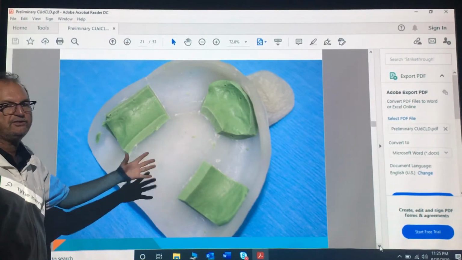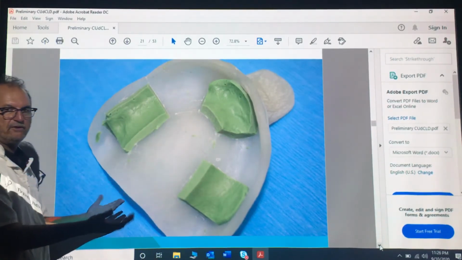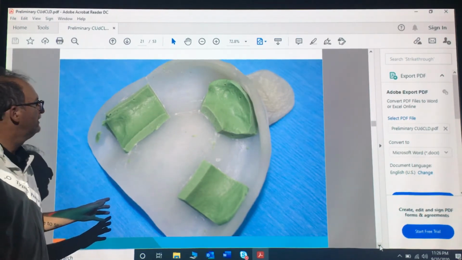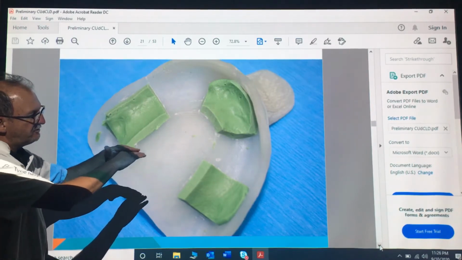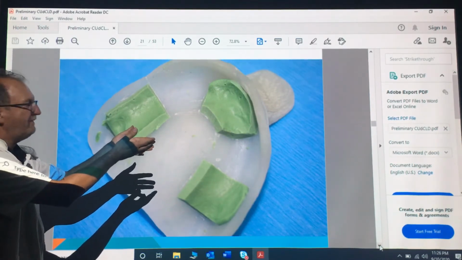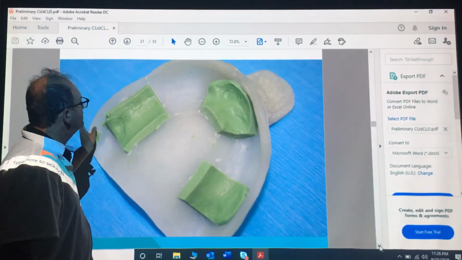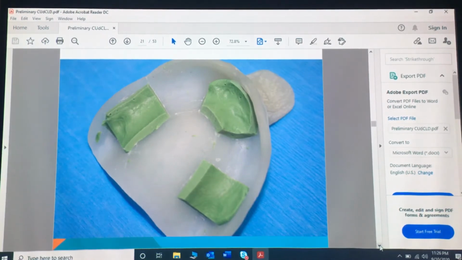So this tray had no tissue stops like you may have created last year. I made the tissue stops out of silicone and a compound. I do them both ways, but here I'm showing a silicone. And now that I've got the tray lifted off the patient's mouth with this much space, this will be a static position of the tray in the patient's mouth. Then I'll go around and do the border molding with whatever material I choose. Obviously something rigid and something accurate. Let's see what I used here.